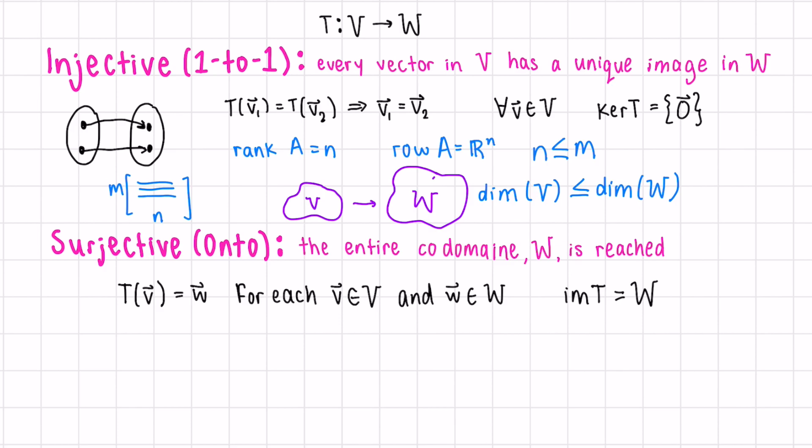When will this be true? If we have an M by N matrix that represents the matrix of the transformation, this is true when the rank of this matrix is M. There's a leading one in every single row. You could also express this as full rank, which means just that.